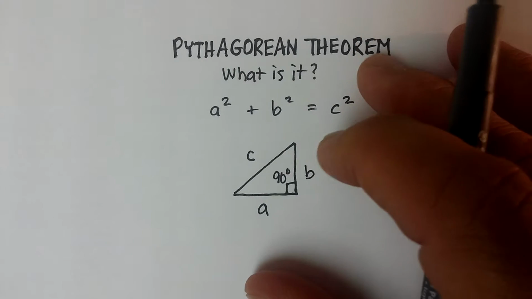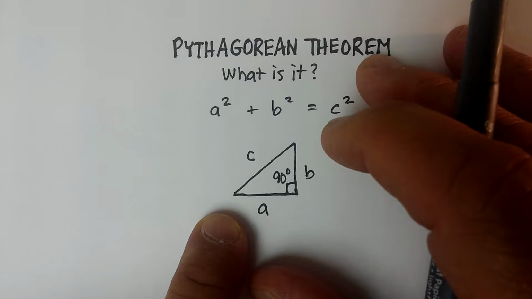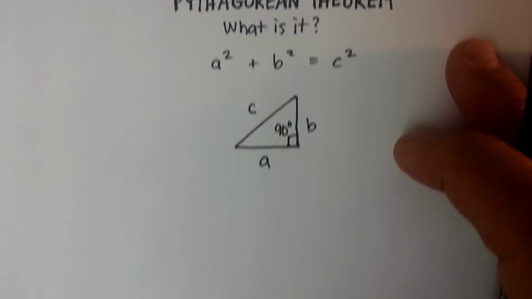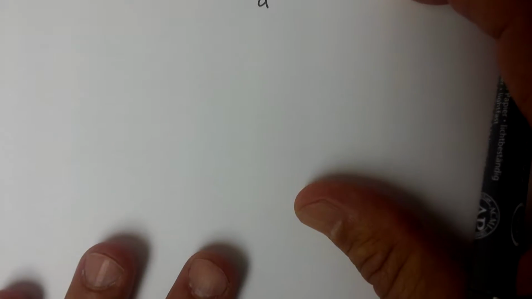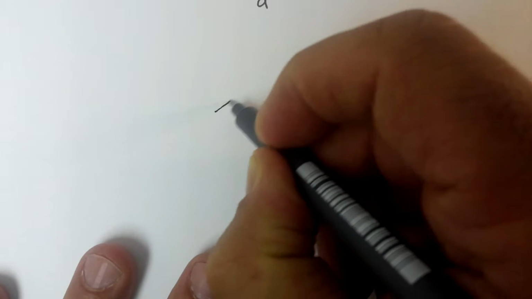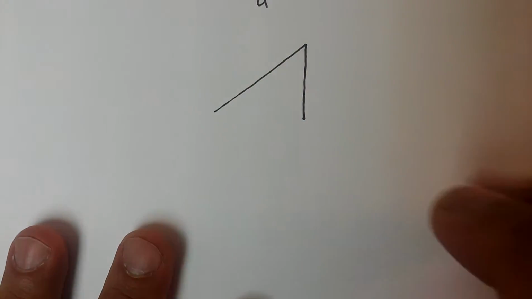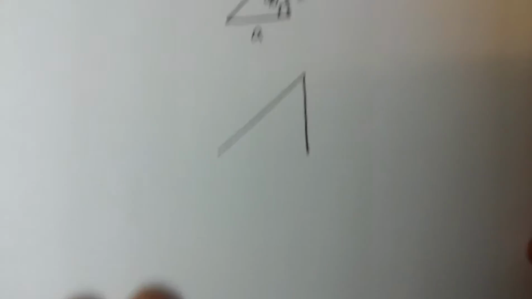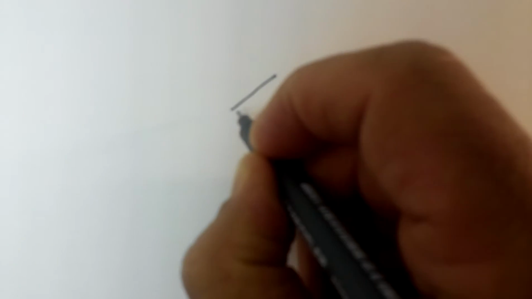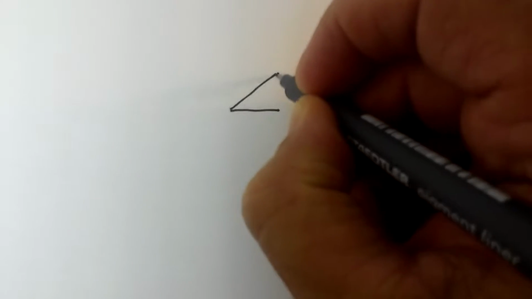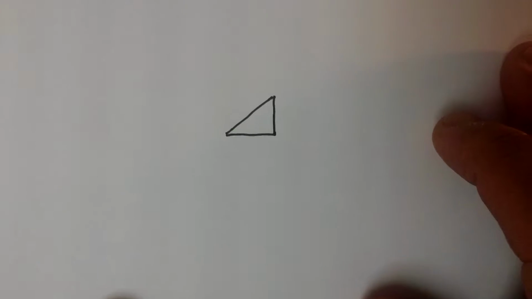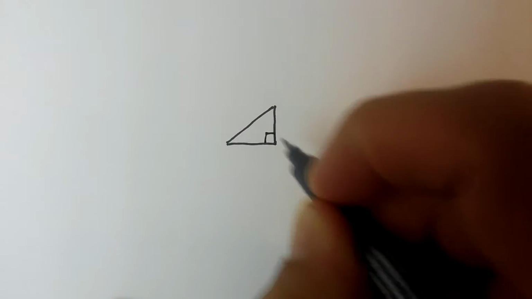But there's actually something a little bit more. How did they figure that out? Where did that come from? Let me draw this a little bit differently. I'll make it a little bit larger. Actually, let me do that again. Let me just turn this all over and do it like this. I need a lot more space than I just did. So here we go. And here's my right triangle.